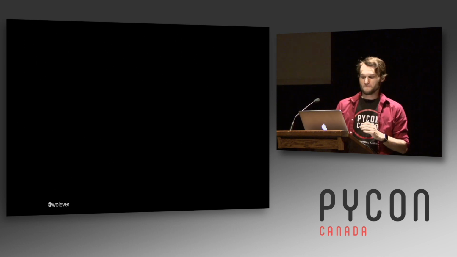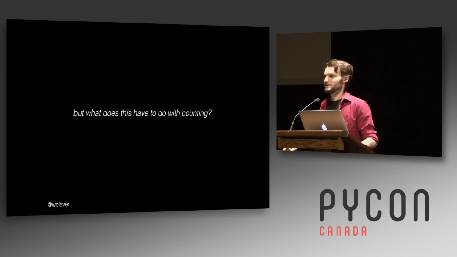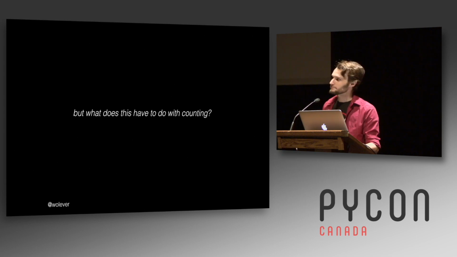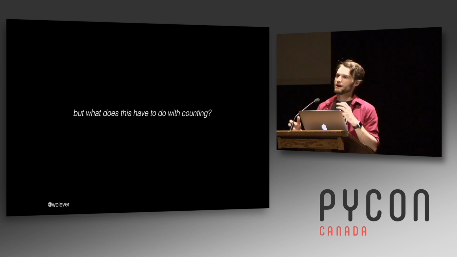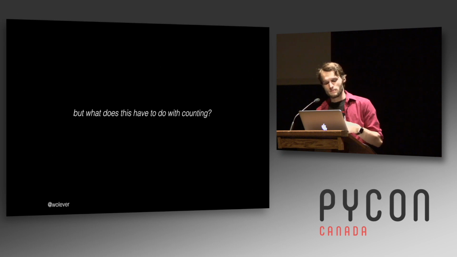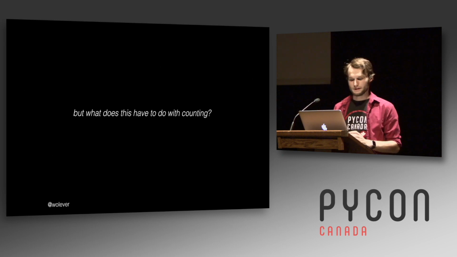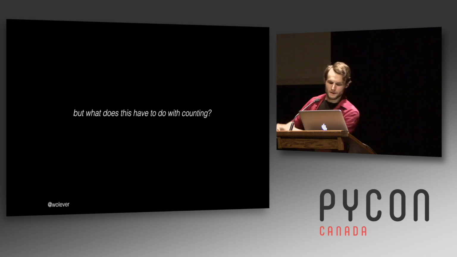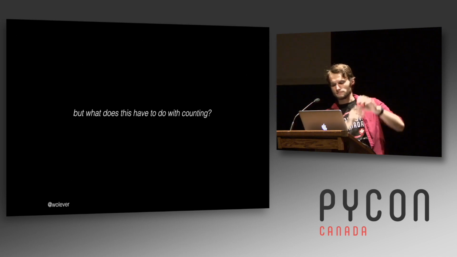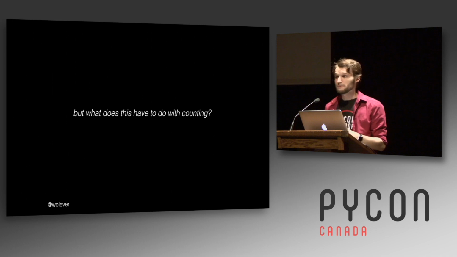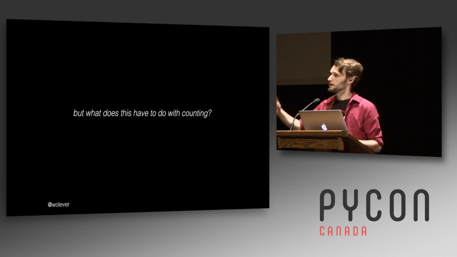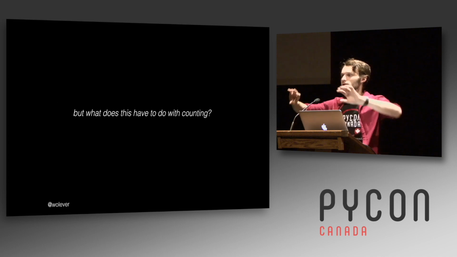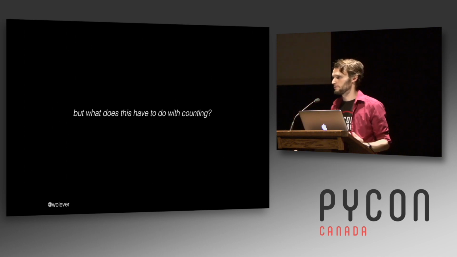And you might be wondering, though, rightfully, what the heck does this have to do with counting? So to understand, we need to go just a little bit deeper and find out how transactions are implemented under the hood. So in other words, how is it that Postgres can have one set of data for this one transaction and a totally different set of data for this other transaction? And of course, I only use two transactions in this example, but this works just as well if we had 10, 100, 1,000 transactions, each changing an arbitrarily large number of rows and an arbitrary number of tables. How the heck does that work?